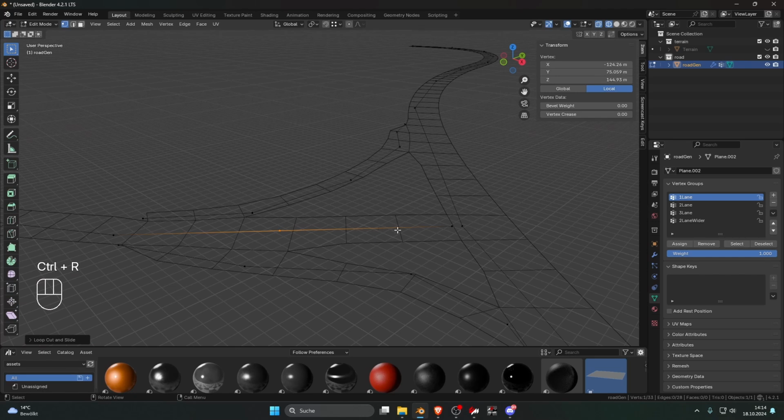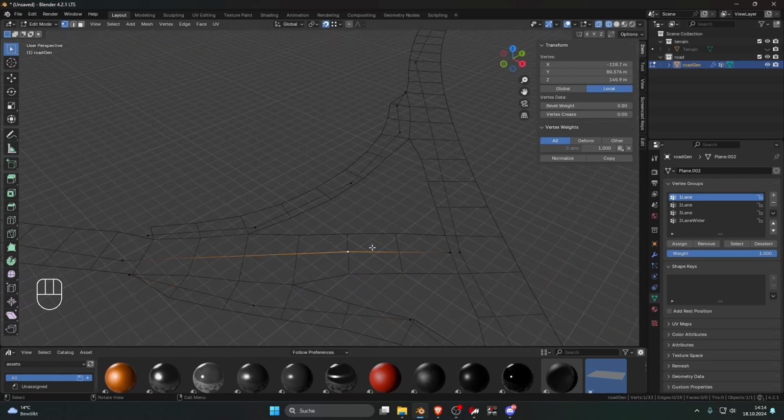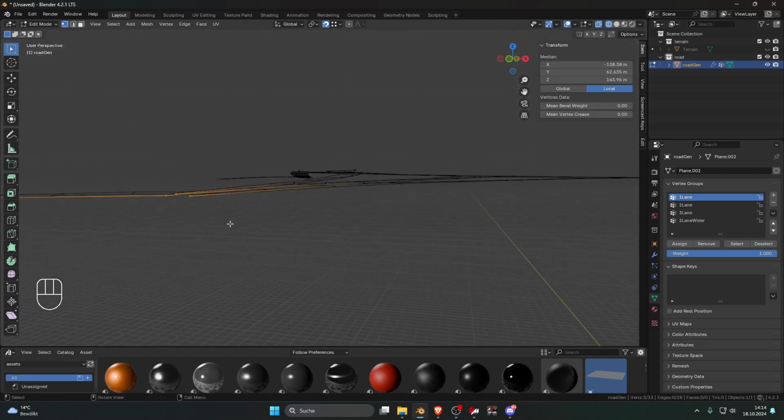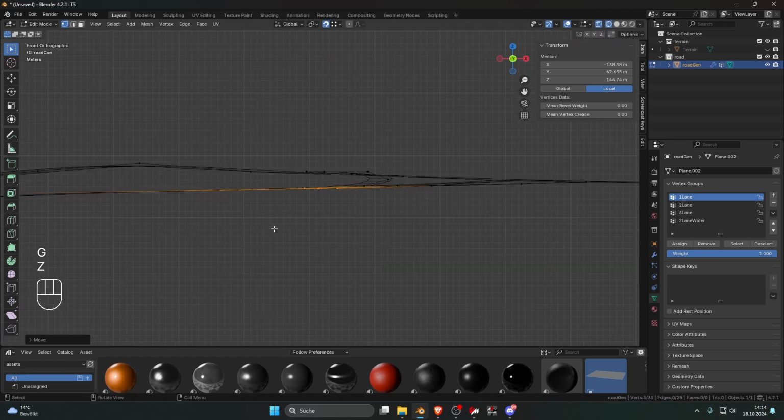Let's add a point in here as well. Or more like here. And I think we can push this one up a bit.